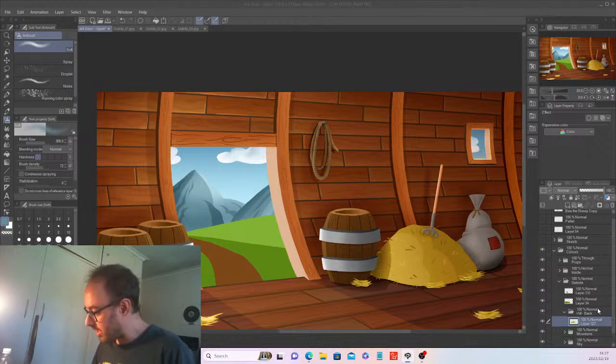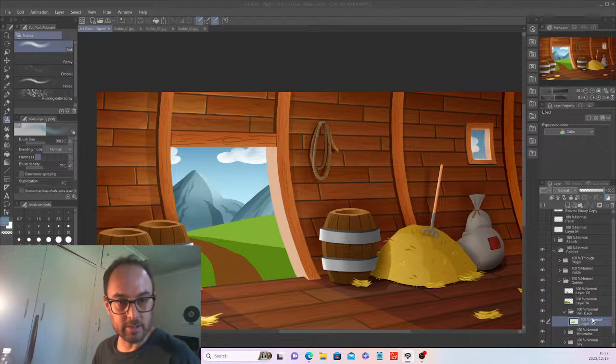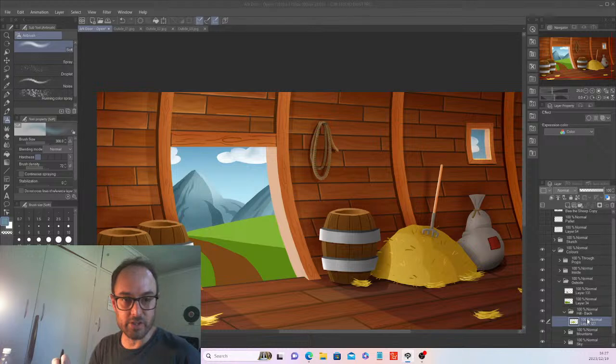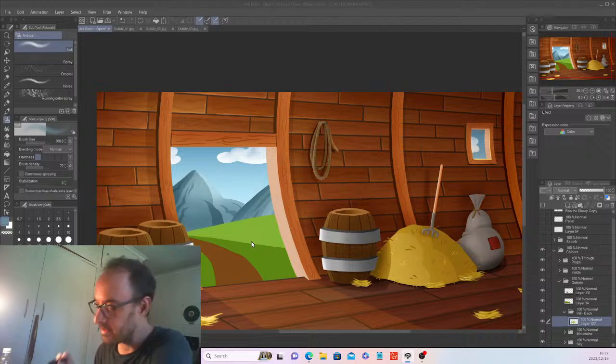Okay, so what I'm gonna try here is I want to try something quickly. Okay, it's just still busy saving. Now, I do have some texture brushes. So I want to try and play around with some different textures for the grass and see what I can come up with.